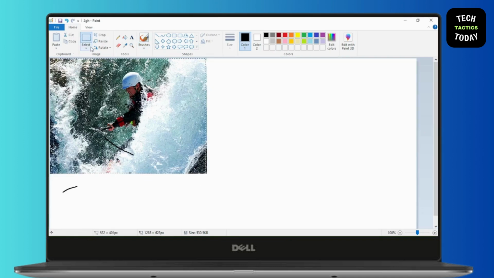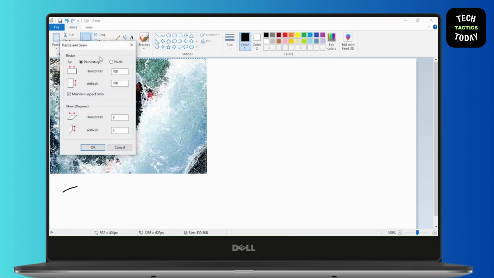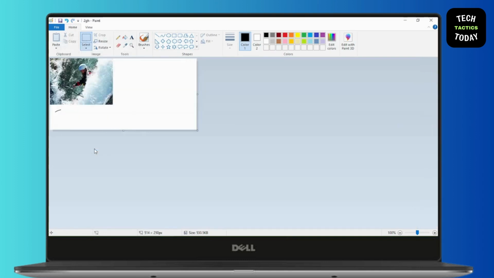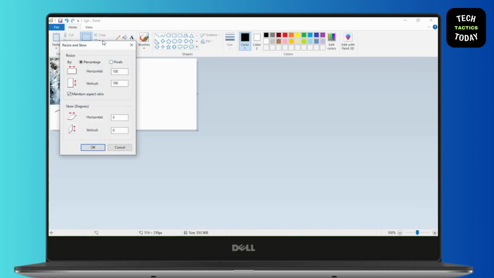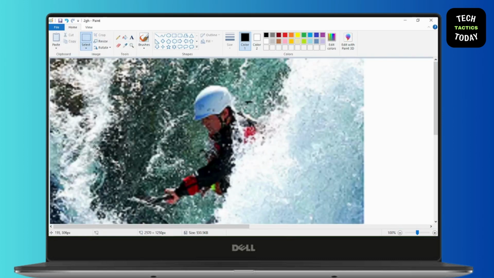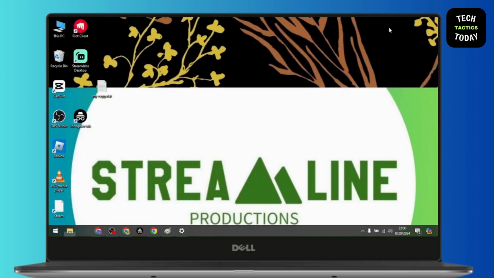So once you have selected this photo, here you have to go for the resize option, and here you can see that percentage or aspect ratio. So here you can change this, and after that here you can resize your photo. Go for the OK option here. So here you can see that again, go for the resize option. Go and set it to the 500. Go for the OK option here. So here you can see that you can successfully resize your image on your MS Paint with the help of this process.